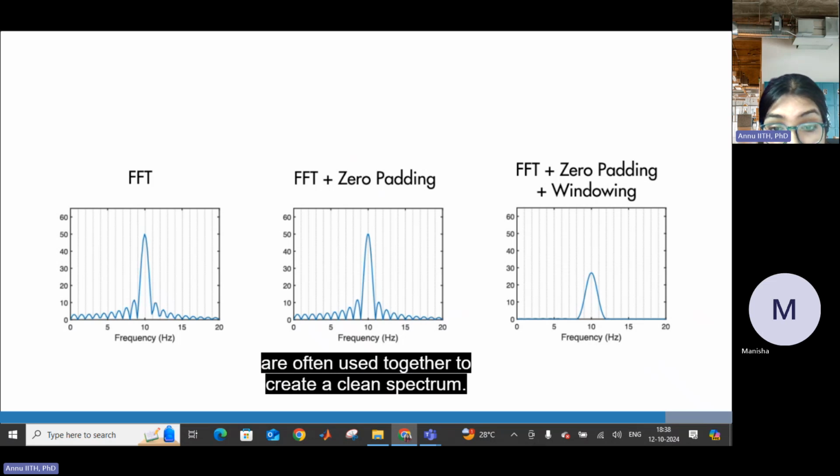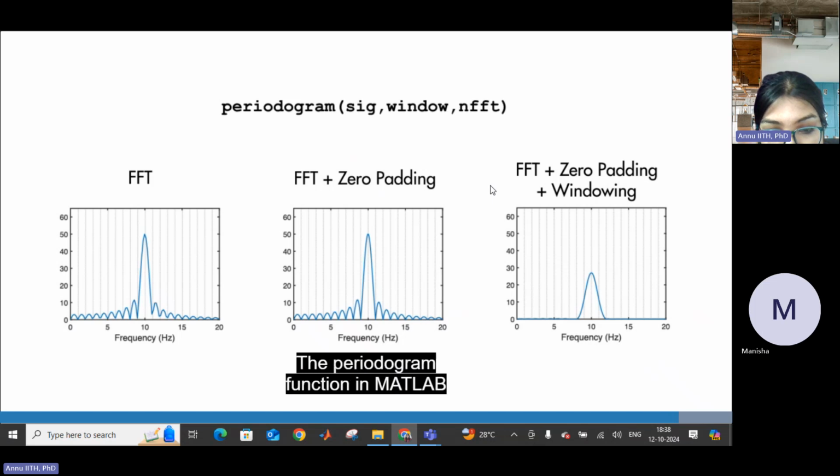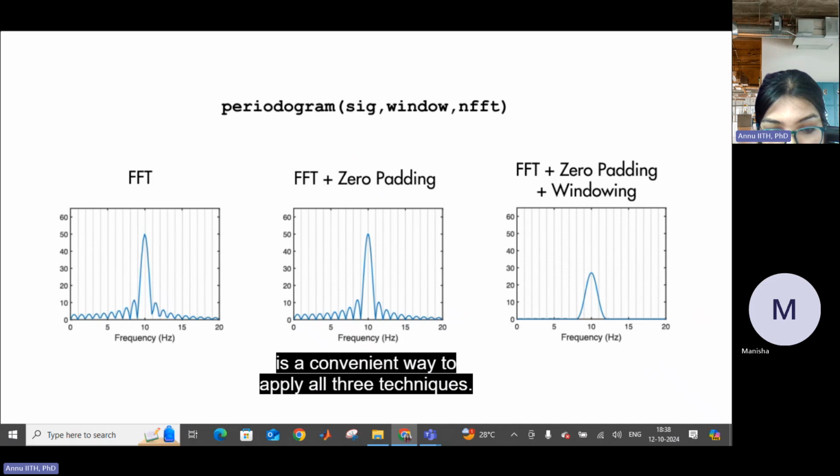At the end, you want to decrease further the power at the side lobes, so you do windowing. Windowing also decreases the main lobe height, but it's fine. You can smooth out and see only a single frequency, or more power at the same single frequency. The periodogram function in MATLAB is a convenient way to apply all three techniques.